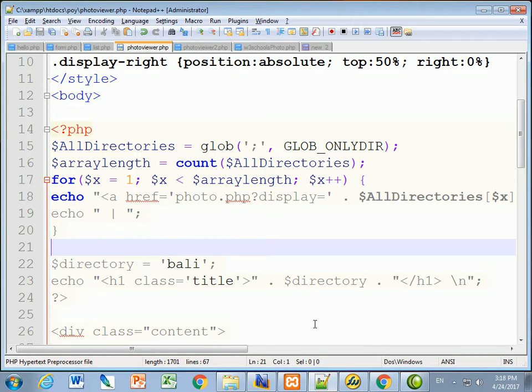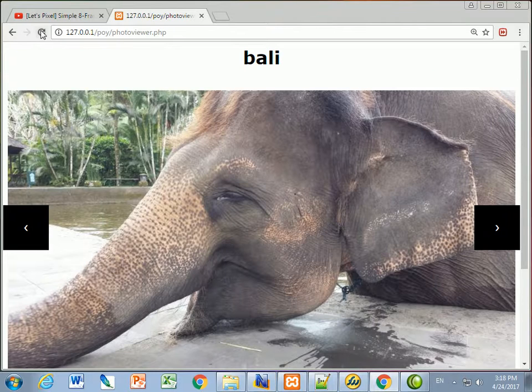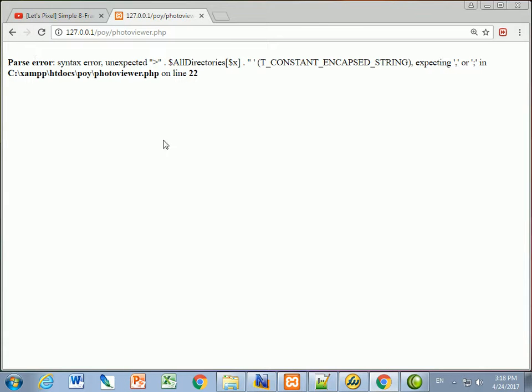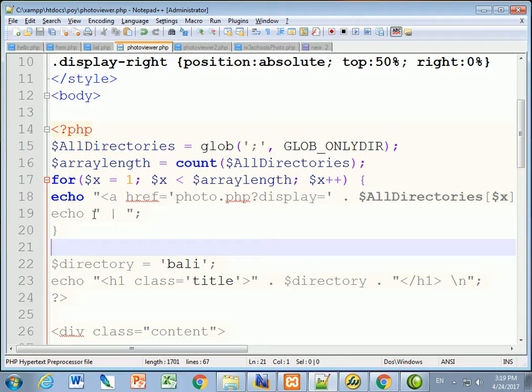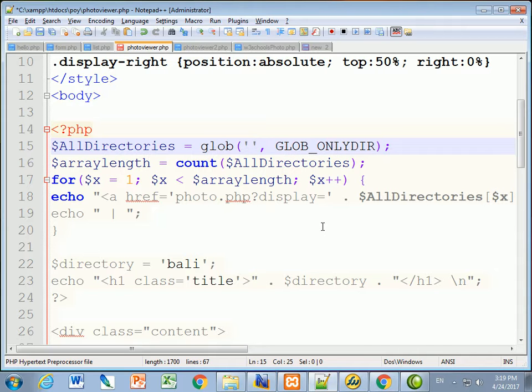Okay, let me just save this and see if that works. Hopefully it does. All directories X, expected string on here. Oh, I know what the problem is. When I am asking for the all directories, I needed to say that is the directory.